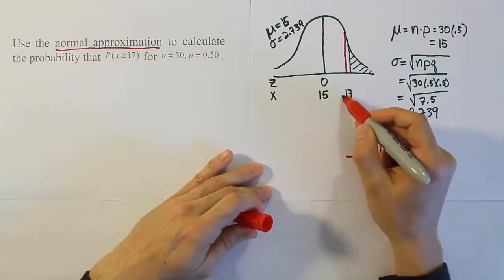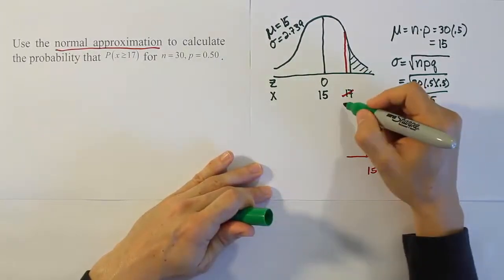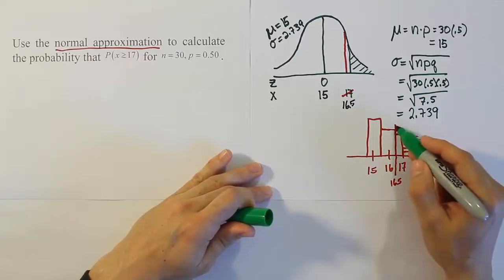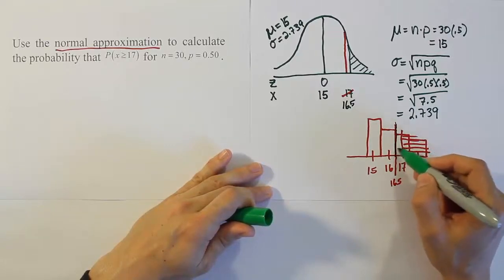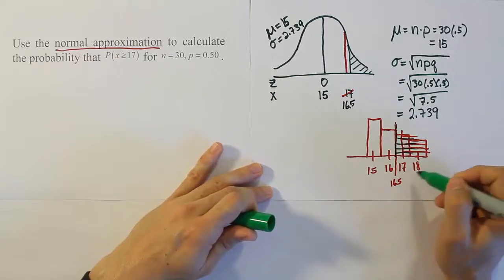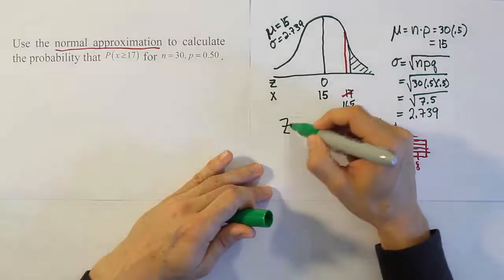So that's what we have to remember is that we're actually not going to look up 17. We're going to look at something right before 17, and that number that we're going to look up instead will be 16.5. So you have to take a .5 away from the number you're looking up. Why the .5? Because remember that's where this rectangle for 17 actually begins. Then if we sweep over to the right, we'll get all of the rectangle for 17 and all the rectangles after it.